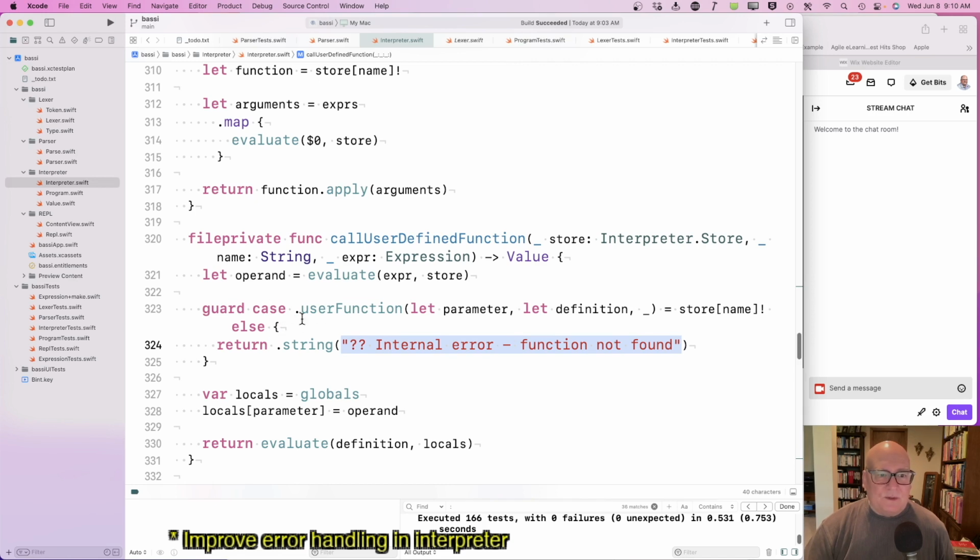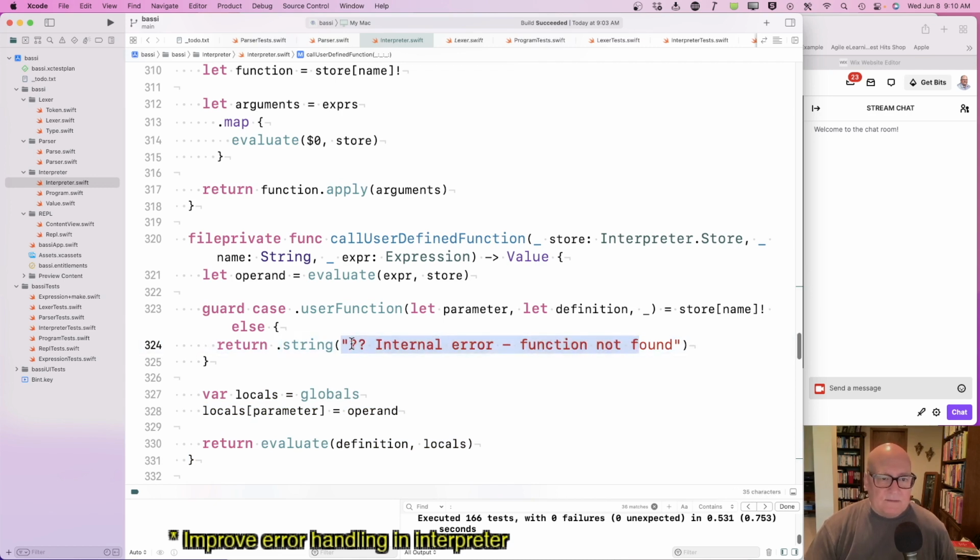Lots of times when you try and do this stuff, like I want to fetch the parameters and the definitions, I've got to do some sort of if let or guard case or whatever like that that lets me do it, and then I can use them on my happy path. But I had to leave a sad path in there, and I know I'm not super good about testing that.